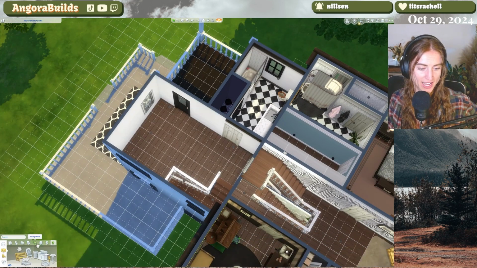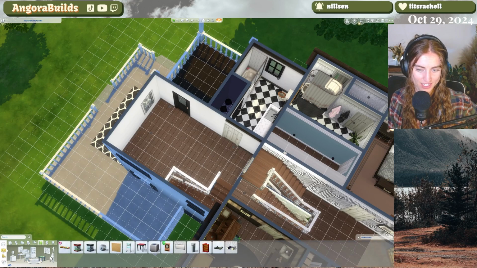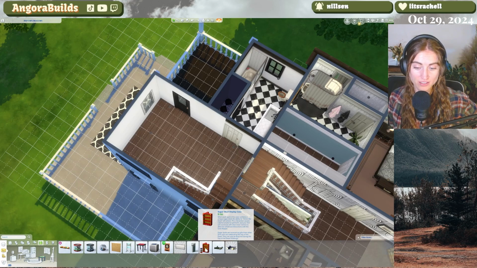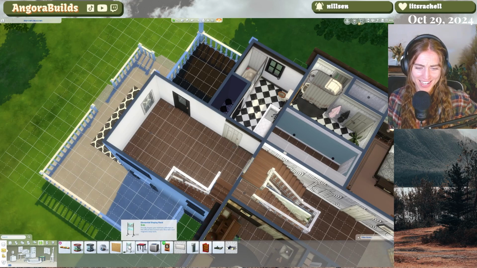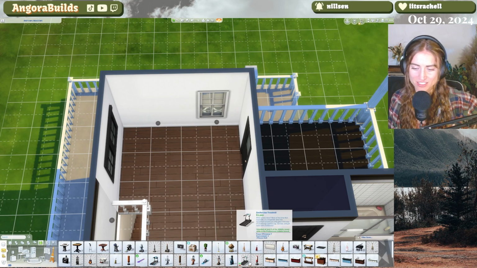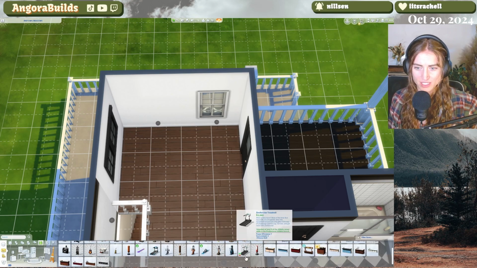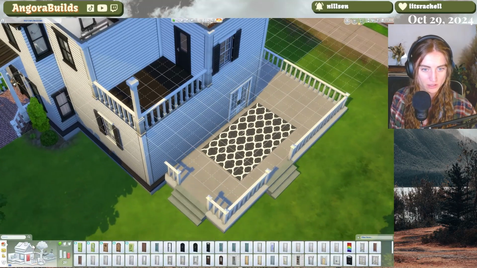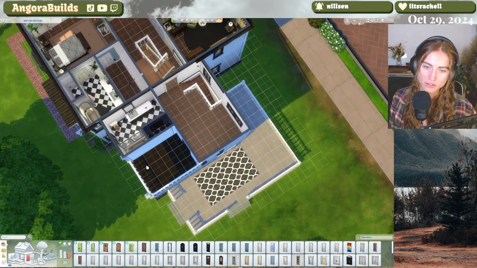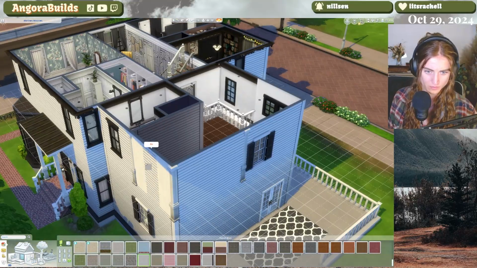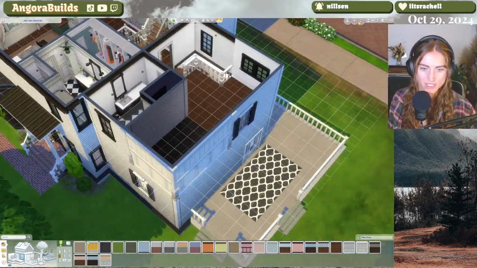What options do we have for games and stuff? This seems like it would be a good spot to put a pool table or a foosball table. I just don't think I have anything of that sort. Do an indoor bar. I'd like something that would be interactive between more than one sim. Well, maybe let's start with what I wanted to do here and just open this up a little bit. We could maybe configure the bathroom shape a little bit, perhaps. Let's play around. So I'm thinking of doing this.